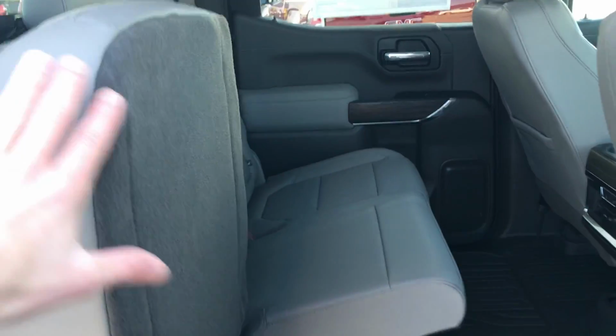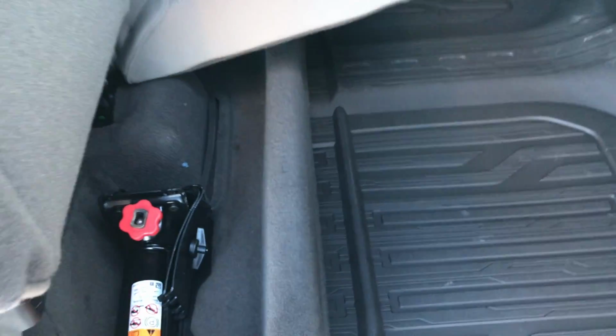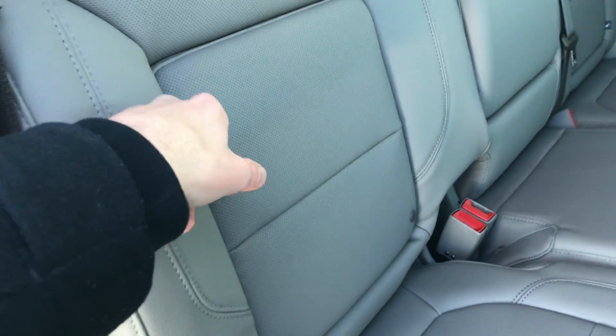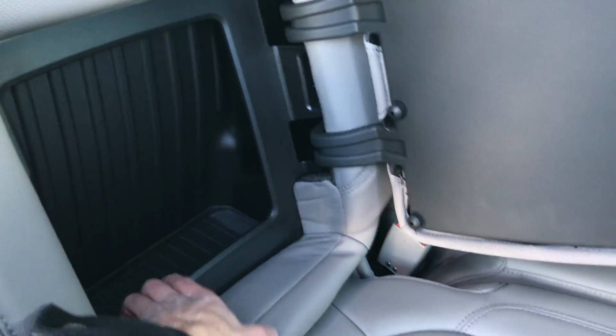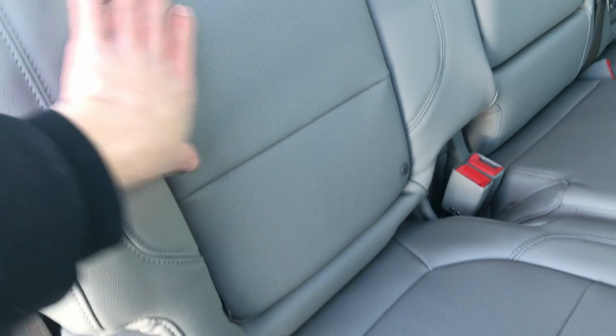Now, these seats do fold up nice against the back if you want some extra space here on the floor, as well as you have the cargo tray on the inside. Another cool feature is the storage space that you've got on the back of the seat rest. Really nice. You could fit your gloves, whatever else in the back, and that'll remain nice and hidden and warm.